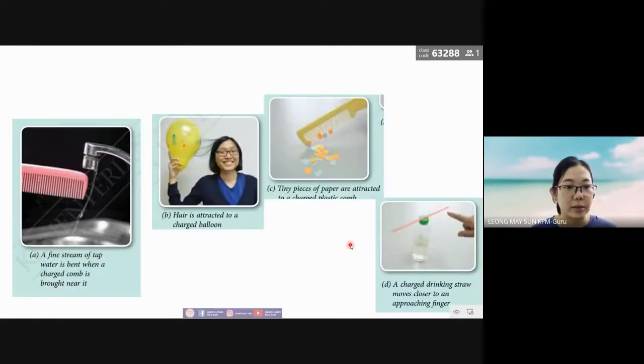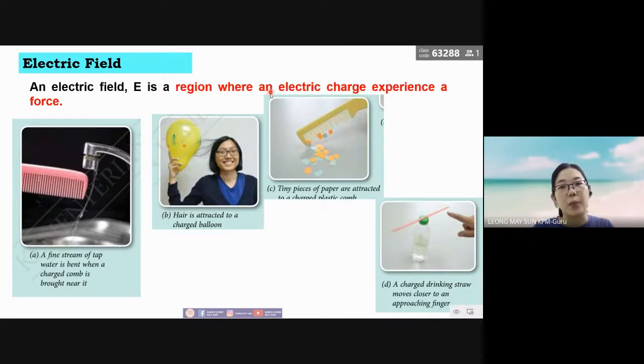All right. So in electricity here, we first talk about electric field. Electric field is a region where an electric charge experiences a force. When you learn gravitation, we did mention Newton's universal law of gravitation, whereby when two objects have mass, they will have an attractive force, right? They have gravitational force. So atoms and atoms have mass. When atoms and atoms have mass, they will have a force. That force, you won't learn it in SPM. All you just need to know is there will be a force between them.